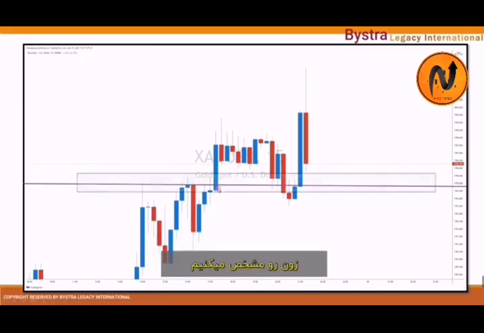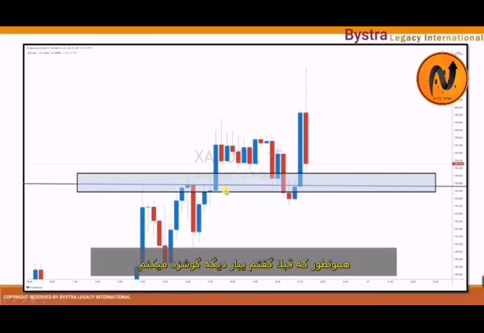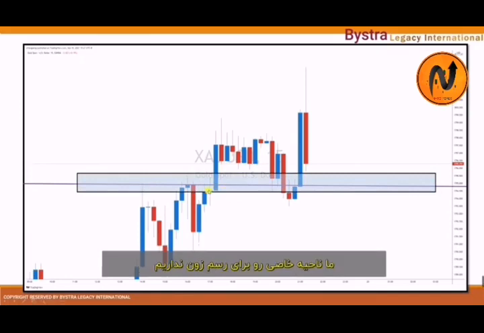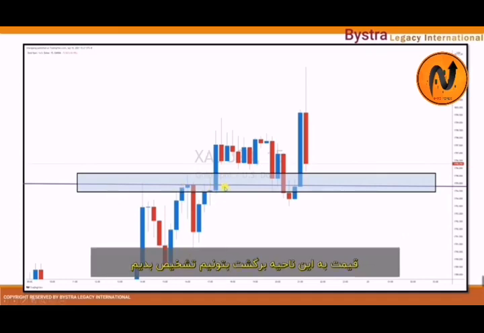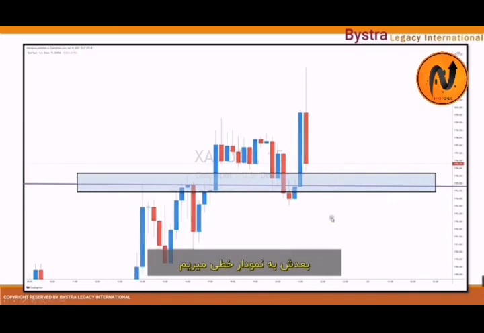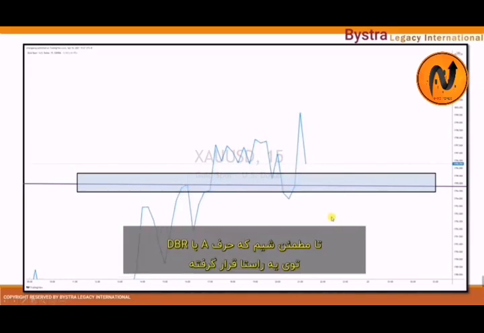We mark the zone. As I said again earlier, one more time, we do not have a specific place to mark the zone. As long as we mark it, just for us to be able to identify when the price comes back to this area. Then we go to the line chart to make sure that it is a capital letter A aligned with the drop base rally.